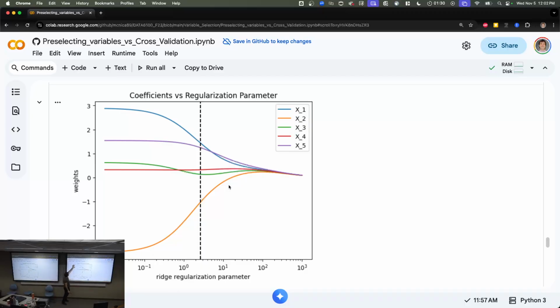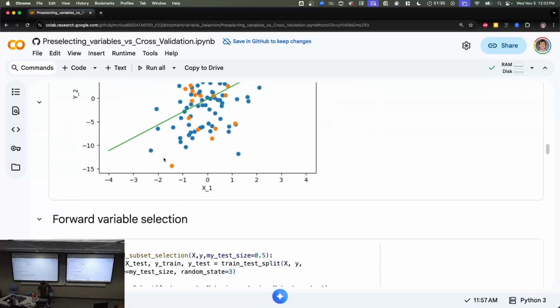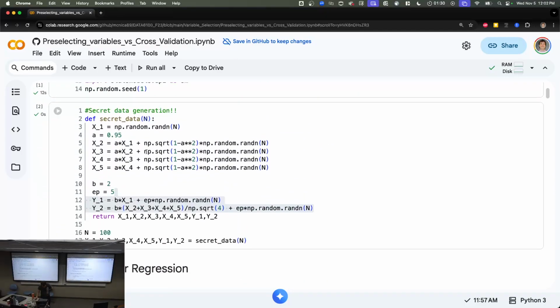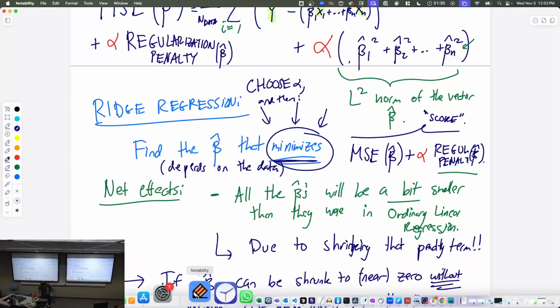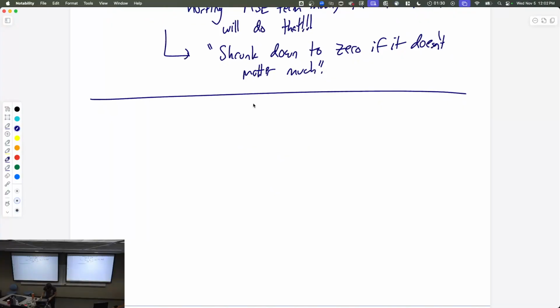You remember y1 actually only depends on x1. y1 is actually a function only of x1. The other ones, the purple, the green, the red, and the orange, are all noise. These are all noise, right? The true truth of the situation, I constructed it, and I know, is that y1 equals x1 plus some noise. Actually, what is the true coefficient? Let's go up to where I made the model and peek at the answer. B equals 2. So the true thing that we actually want in this example, let me write this down. In this example, the truth is y equals 2x1 plus noise.